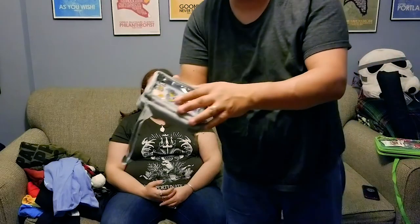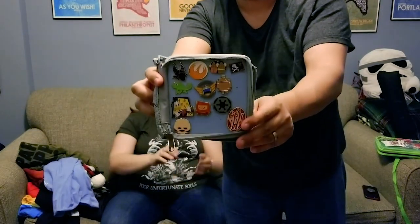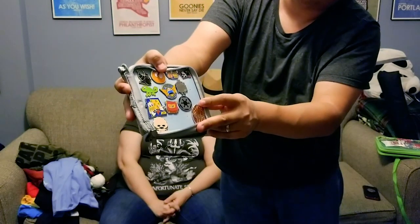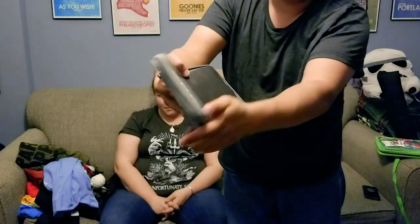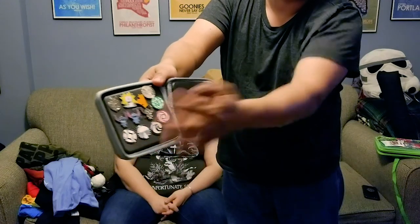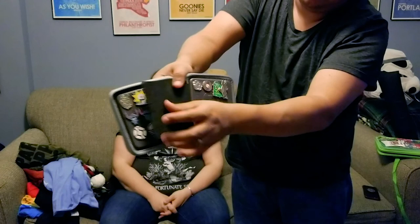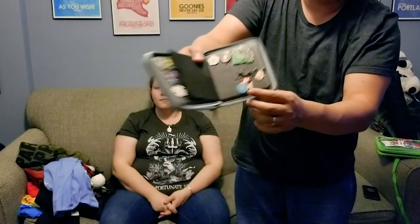These are all my pins that I traded at the parks with people and characters. I'll talk about one specific pin in a bit. I got some nice Hidden Mickey pins and some Star Wars ones. I got a kind of a set and also the chaser for Baymax. Over here I have the past Epcot mystery pin set — I actually got this all in Hollywood Studios. And then a couple of Stitch ones, and more of the Epcot set. Those are basically all the pins I traded for.